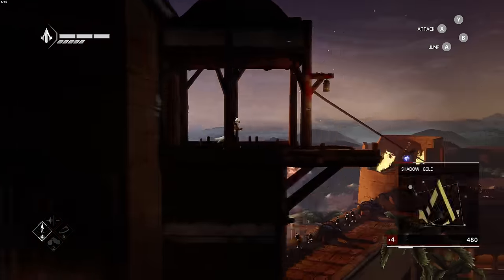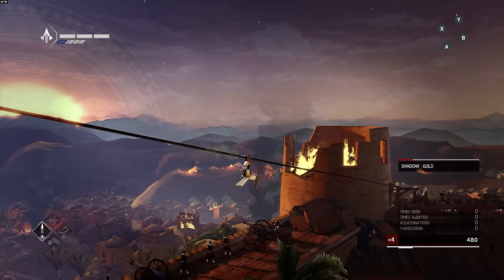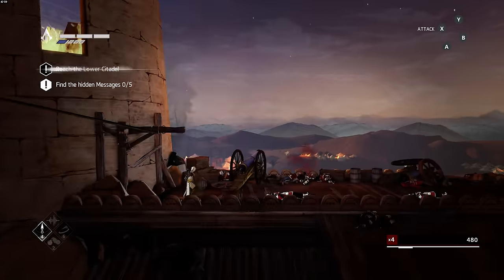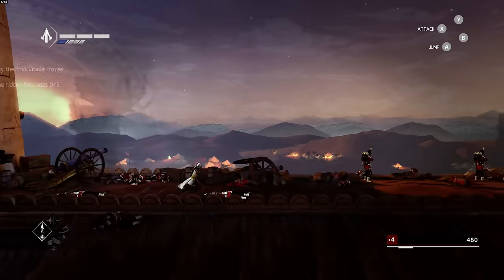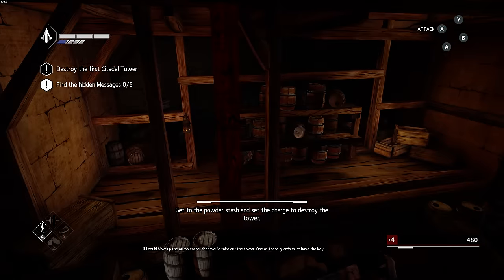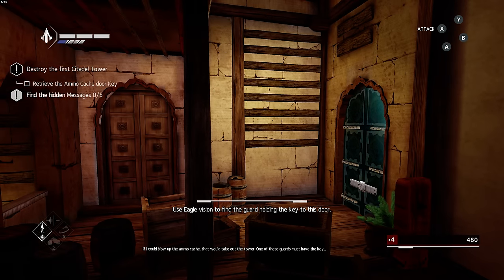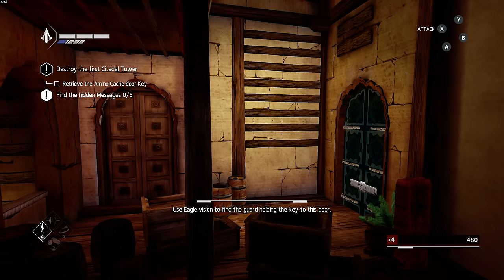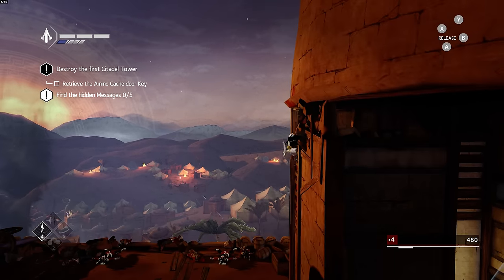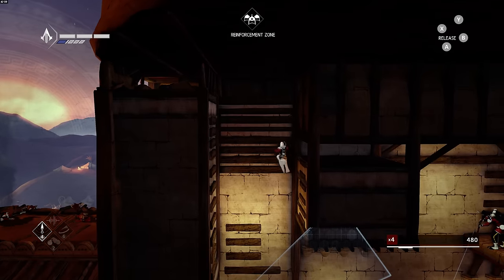This is still not the penultimate route coming right up here, because I still have to grab that chest. We know that those guys automatically die. If I could blow up the ammo cache, that would take out the tower. One of these guards must have the key. So we have to do the same thing that we did previously, because we need to head out.